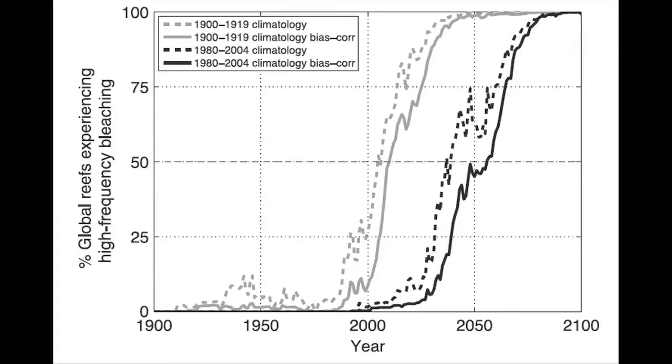So instead, what we did was make the assumption that the corals are adjusting to these temperatures. There are different forms of adaptation, different forms of acclimation, different things that corals can do, and we don't have time to get into all the different types of responses. But this ability to adapt to higher temperatures allows them to move to a higher temperature regime. So that's the difference on this graph between the gray plots, the dotted and solid gray lines that are a little bit to the left, and the one in black on the right. The one in black on the right is assuming a later climatology. And so what we see is that we've actually seen evidence that the corals have adapted to higher temperatures.